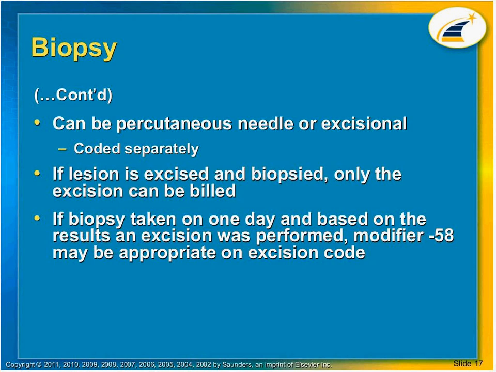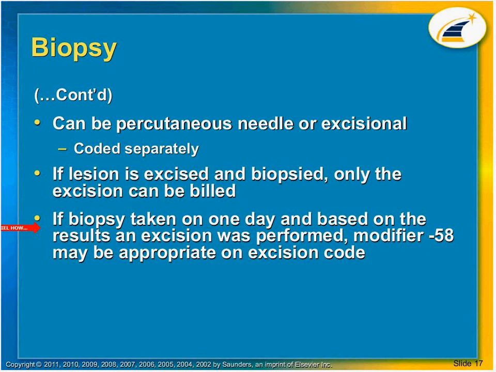Taken on one day, and based on the results, an excision was performed, the modifier 58 is appropriate on the excision code. It's a little different because some of the services are independent of one another. If the provider is taking something from the right arm that is just an excision, removing it, and taking something from the left arm that he's going to have biopsied, then he'll have to code those separately and use modifiers.